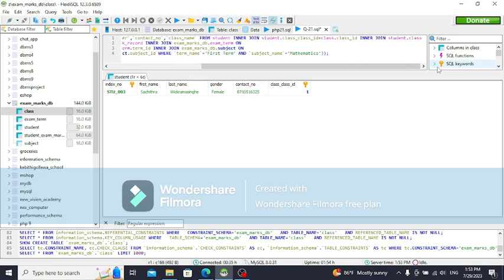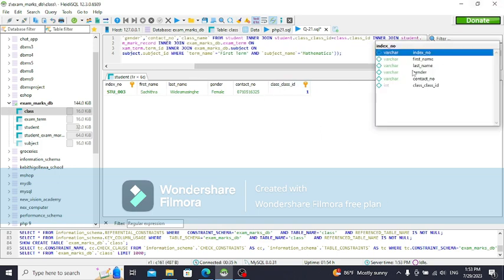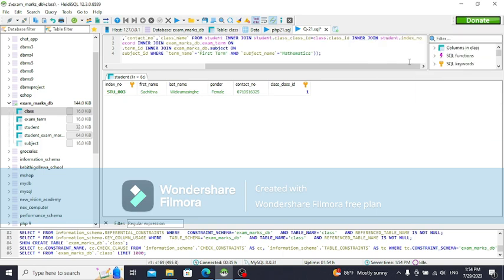So we join it up with that. And how do we do it? So as I've said before, the index number is a foreign key. It's a foreign key in the student exam mark record table.